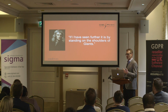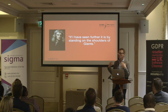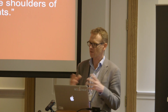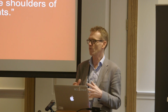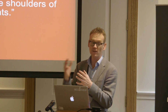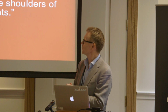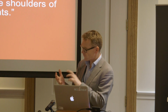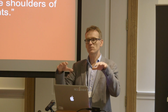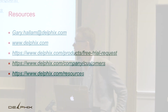It sits on, anyone heard of the ZFS storage file system? I worked for Oracle for 8 years, maybe even longer, and the techie guys were saying this ZFS, and I had no clue what it meant or what the value was. But we've built on top of that, and that's the copy on write technology that allows us to manage all of those indexes and deliver petabytes of data on almost zero footprint. So our software stands on VMware and ZFS, and if you put whatever you do on top of Delphix as well, then you'll go much faster. And that's it. Thank you very much.